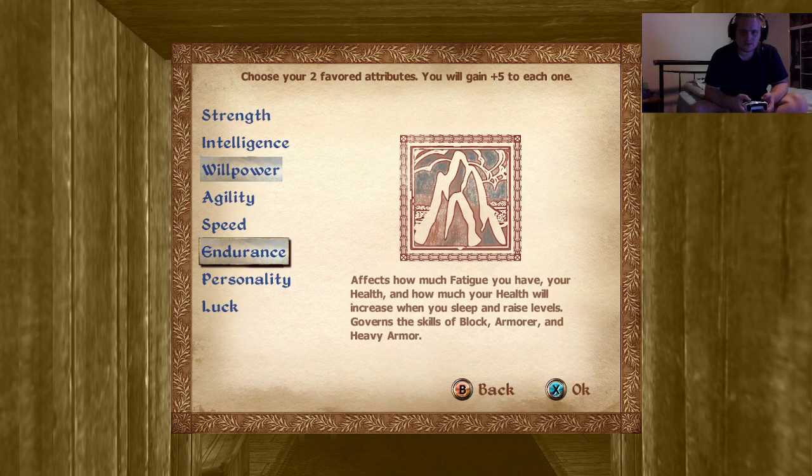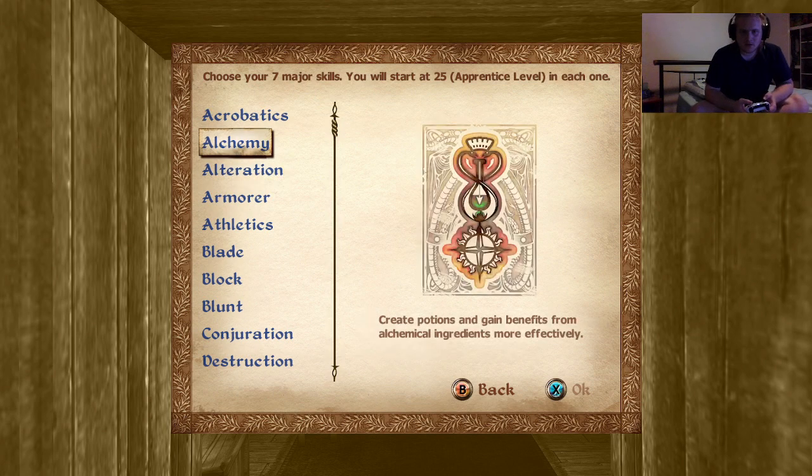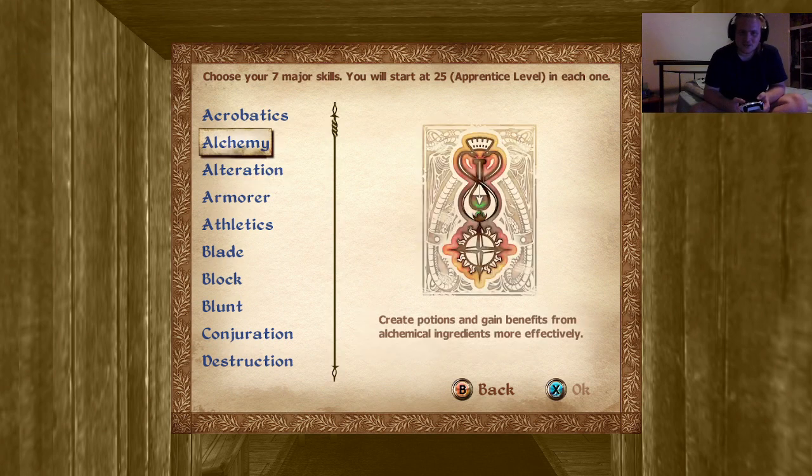Willpower, endurance, alteration. Wait. Well, what is she going to find in her? Shield. I don't know. She's gonna fix her own armor. She's gonna be heavy armor, actually. I like her heavy armor in this game. Obviously, I'm gonna have to be heavy armor. She's gonna join the Legion. Spoilers. But yeah, she's going to do that.